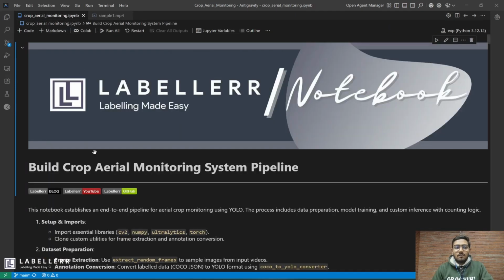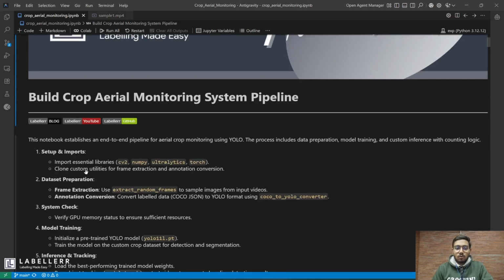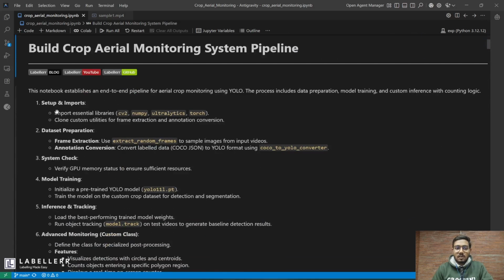So let's first see the overall workflow. I will start with some common setups or imports we will need in this notebook. Then data preparation, like how you can create a dataset from a video for model training. Then system check, like how much GPU you are going to need.